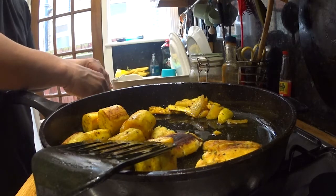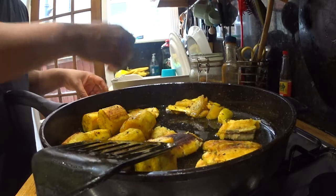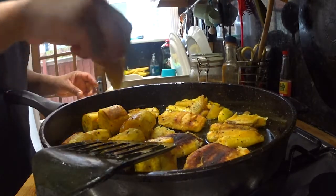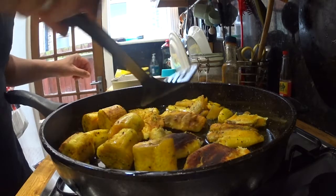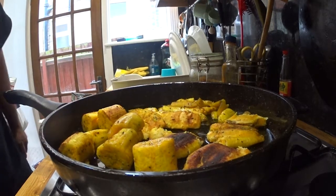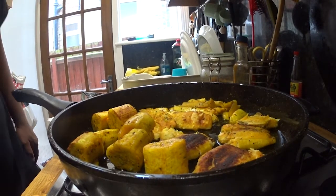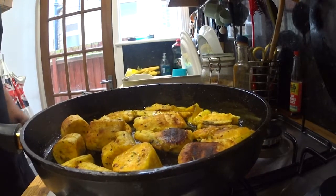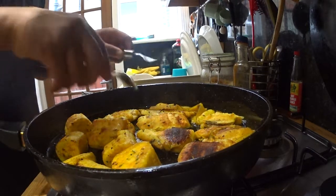So I'm gonna put the pressed ones in. 1, 2. This is supposed to be for lunch, but coming up to dinner time, I guess you can eat plantain anytime you like. Still, I'm gonna turn the flame up a bit. I'm gonna turn the flame up just to crisp up these small ones.